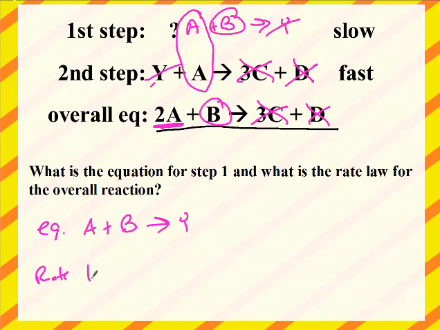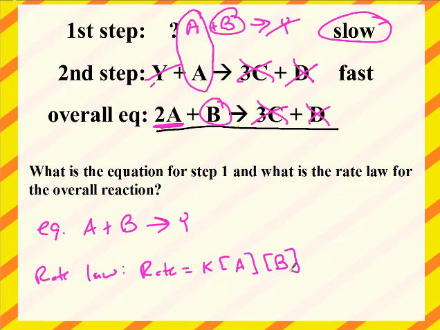So then my rate law, we're going to be seeing a little bit more on mechanisms in a minute, but we look at the slow step and anything before the slow step. Since our first step is the slow step, we can write the rate law based on the molecularity of the first step. So we have rate equals K, we have 1A and 1B as reactants, and so that's my rate law.